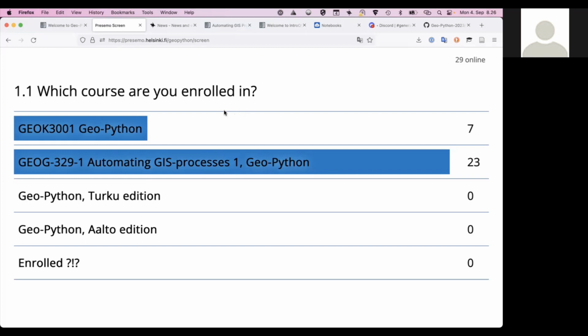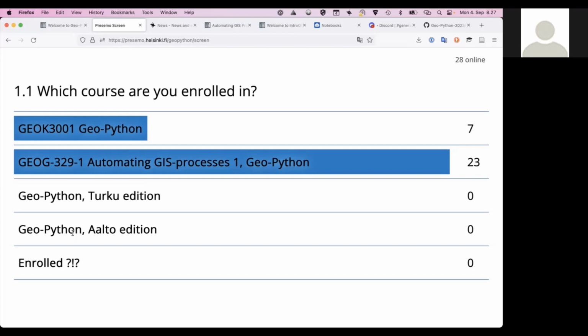I do think there are more students enrolled in the bachelor's program course than listed here at the moment, but you get some sense of who all is enrolled, and probably there should also be some students from Aalto. I don't know whether maybe they've registered with these course codes and they're not putting themselves into the Aalto edition of the course, but yeah, this gives you some idea of who's who.